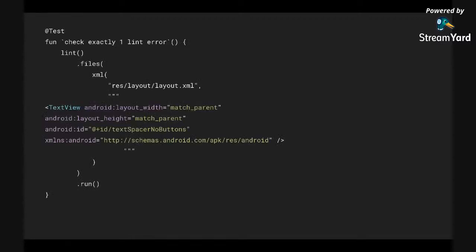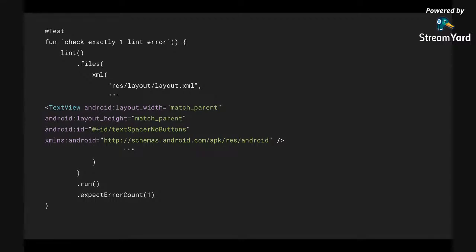The next example would be an error case where lint would throw an error. This test remains very similar to the previous one. The only difference is I have removed the indentation to make the test simpler, and this test does not have a style attribute. So you proceed to running lint on that particular XML file.